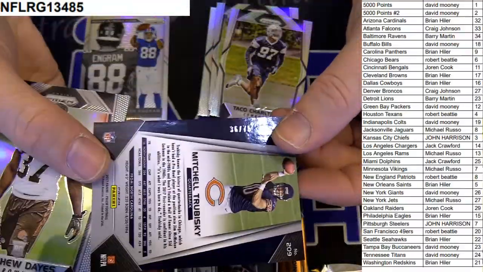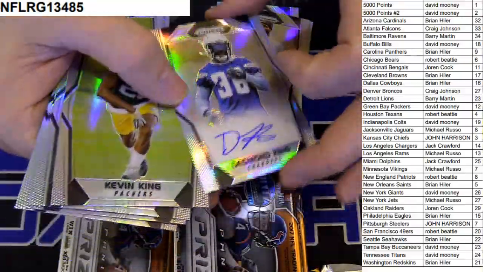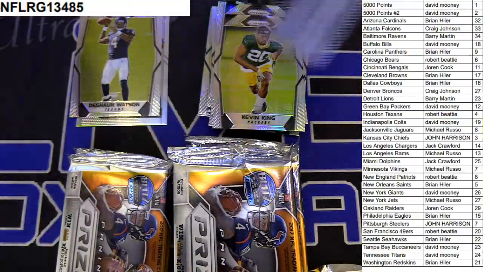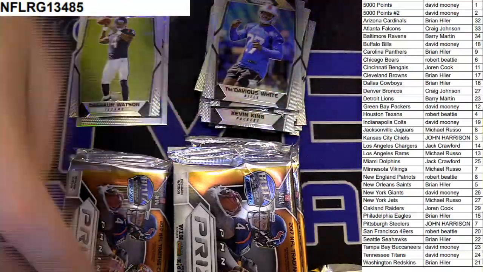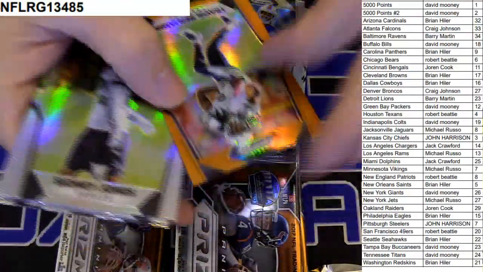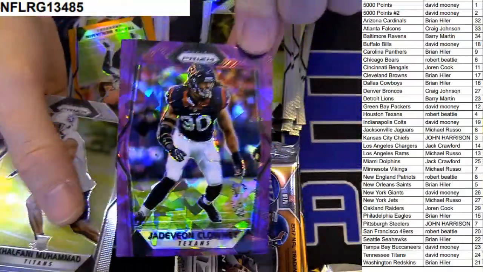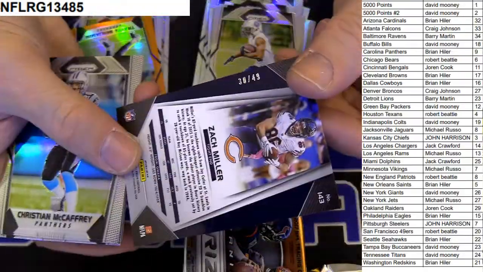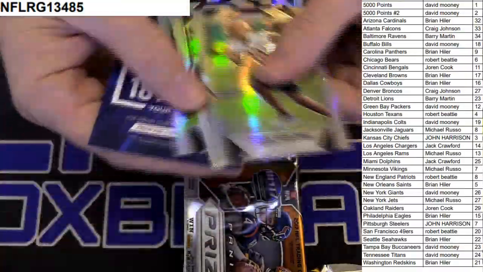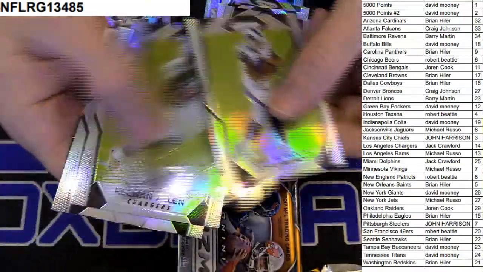Ingram, nice Trubisky, 36.75. Robert B.E.A. Got a Watson. Got a Desmond King for Jack. Another auto for you. McCaffrey orange, 275, 41 of 275. Prisms. Travis Benjamin orange. Another ice Clowney, 72-75. Red Zach Miller, 30-49. I wonder if he's gonna play again after that crazy leg injury. That was absolutely brutal. Got a Beasley green scope, 55-99.